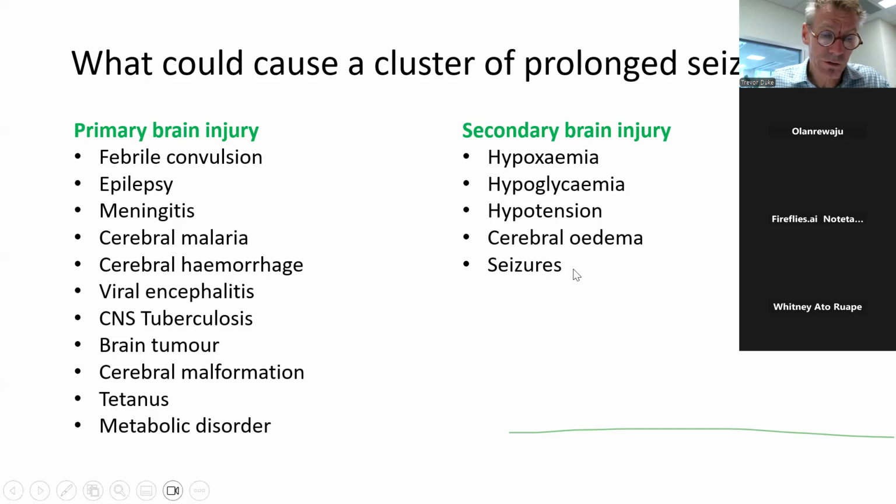And then seizures themselves may cause a form of secondary brain injury if there's not adequate substrate for metabolism in the brain. So if the child's not provided with sufficient glucose or oxygen or hemoglobin, or they have a very high fever, that can lead to an injury to the brain in children who have very prolonged status epilepticus.